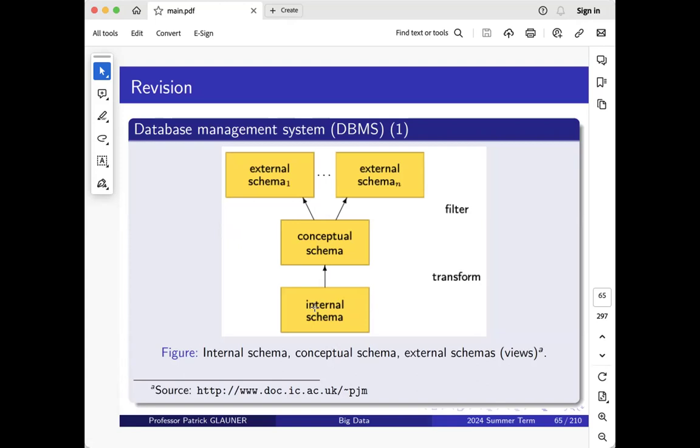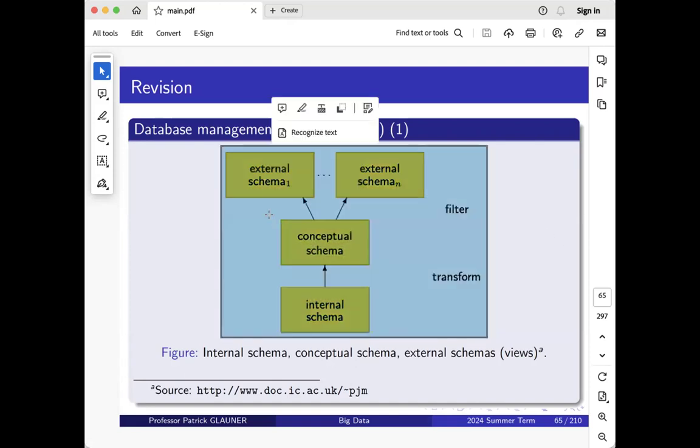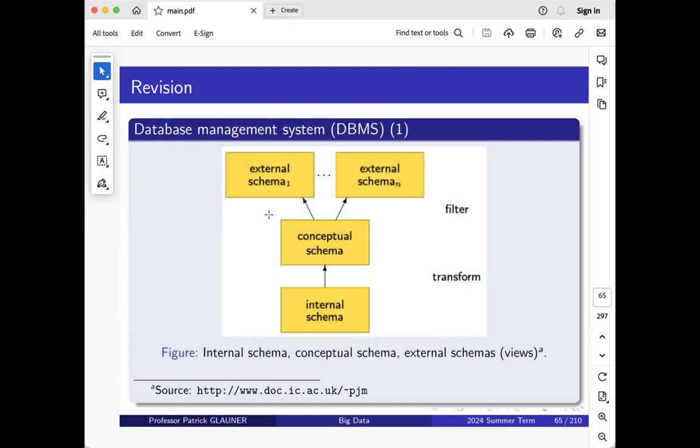So when you work with a relational database, you work with tables. What you see is when you create your tables and how they relate to each other, you think about the conceptual schema. So you have these tables with columns and certain keys, and I can link them with foreign keys and so forth. This is your conceptual schema. Then when you query, you can create filters. So you select a subset in this database, or you aggregate the data in some way. You've learned this in detail, how to write SQL queries.